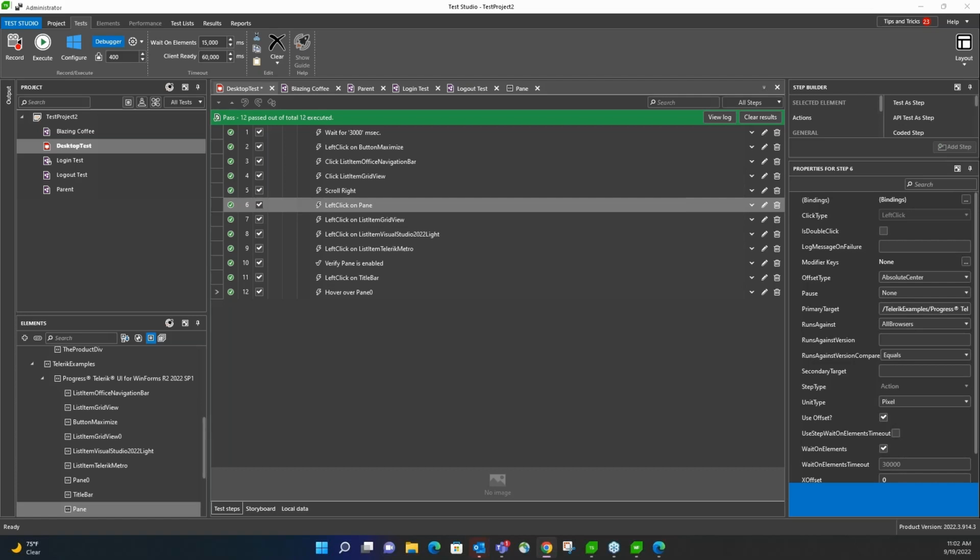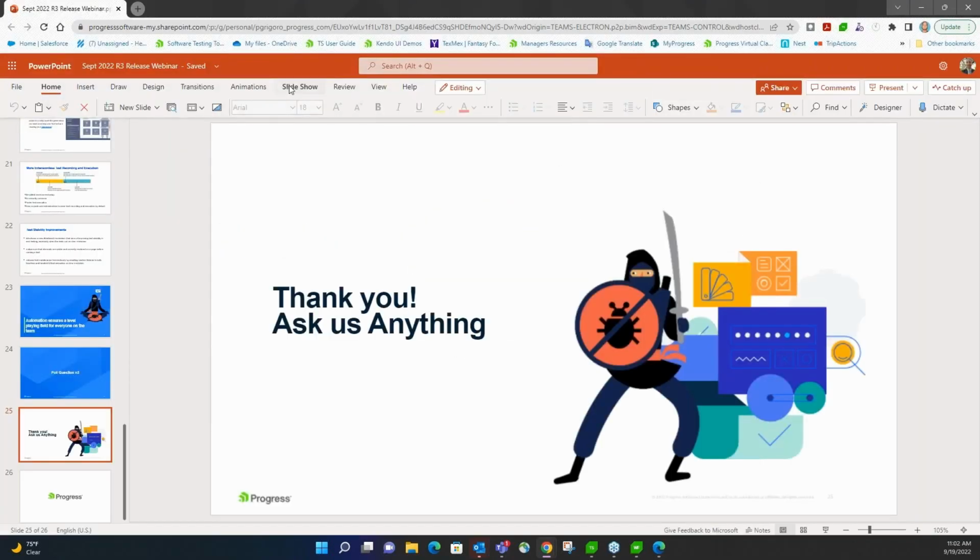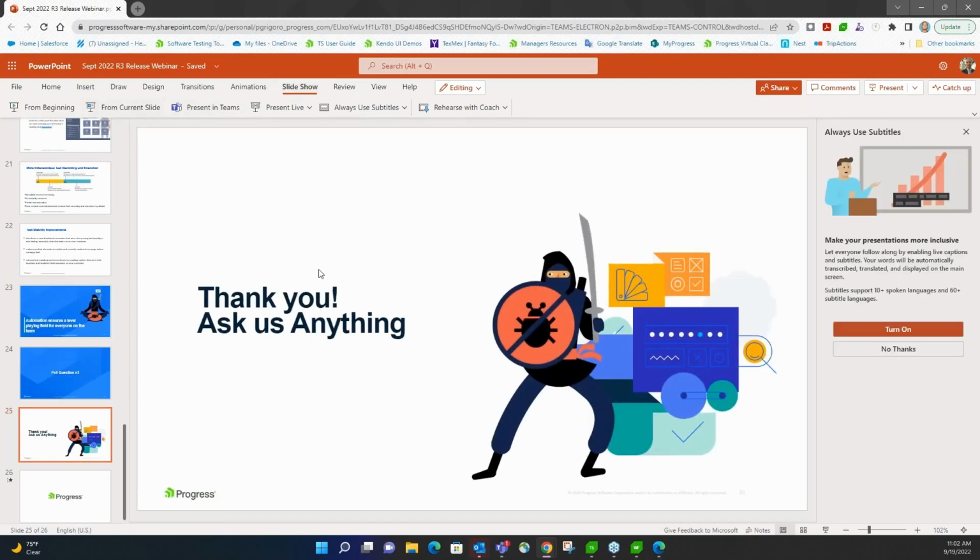One of those was, does it support Delphi 7 Win32 applications, and can we automate it with the new features of Test Studio? Yep, the answer is yes. Such applications would be able to be automated by Test Studio. Of course, we encourage you to download the trial of the tool or update if you already have it and try it for yourself.